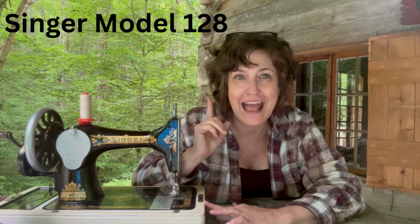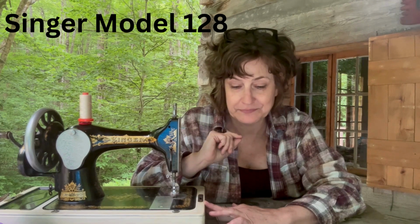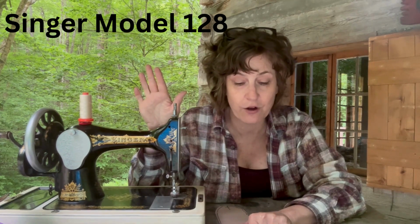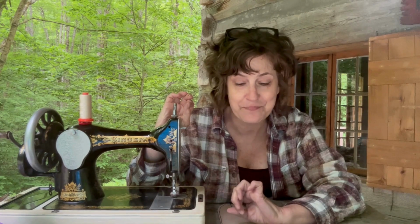The average cost of a sewing machine between those years of 1910 and 1912 was $36.80 to $41.60. So I went to the inflation calculator, which is fun to look up, and you can start in 1913. So in 1913, $38 in today's money would be $1,203.52. That's a lot of money. So isn't that just fascinating. I just am fascinated with the history of sewing machines.